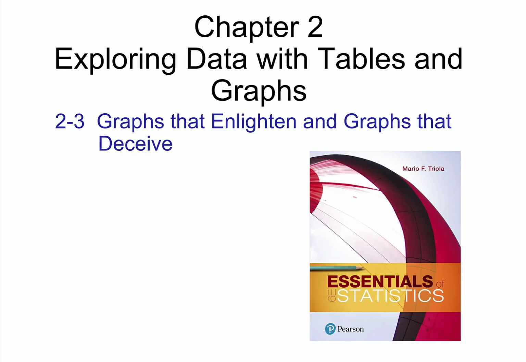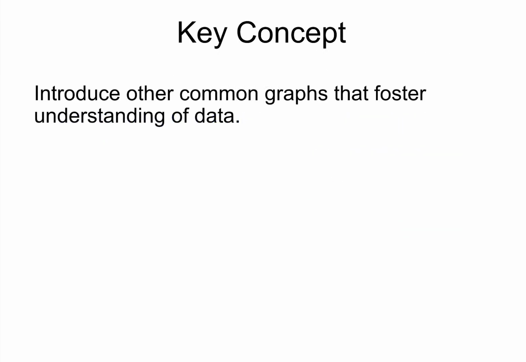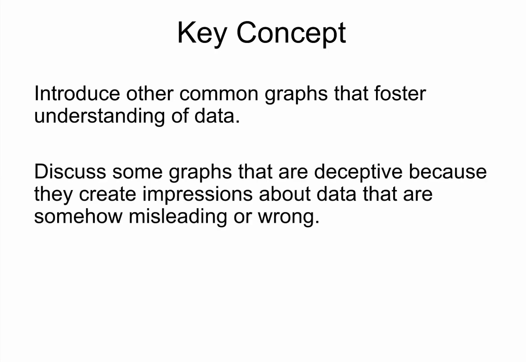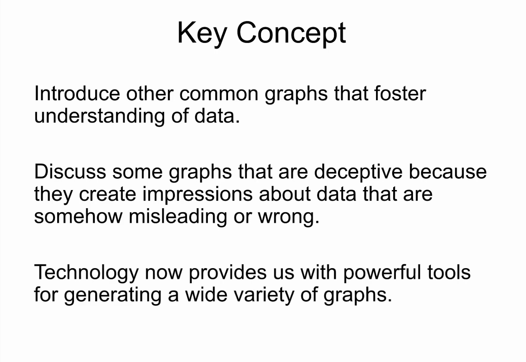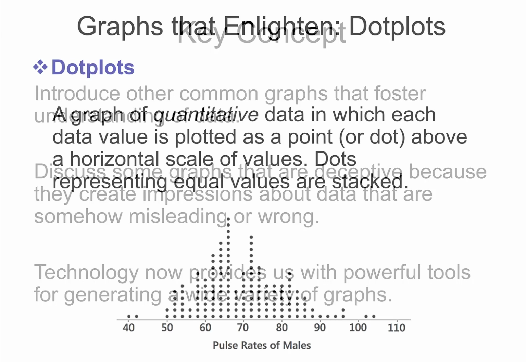Section 2.3, Graphs that Enlighten and Graphs that Deceive. Key concept: we're going to introduce some other common graphs that foster understanding of the data. And we're going to discuss some graphs that are deceptive because they create impressions about data that are somehow misleading or wrong. Technology now provides us with powerful tools for generating a wide variety of graphs.